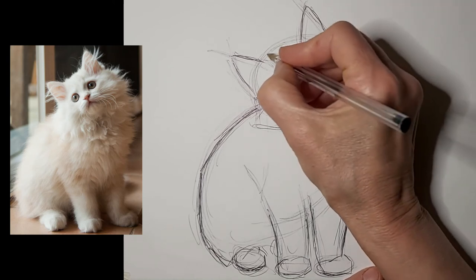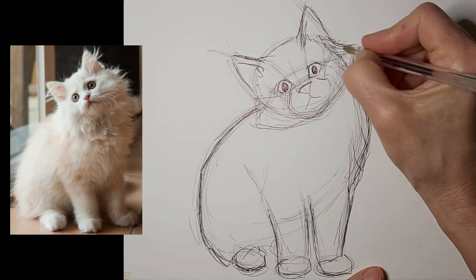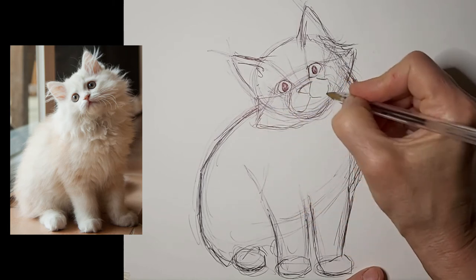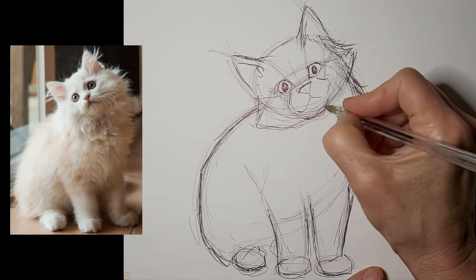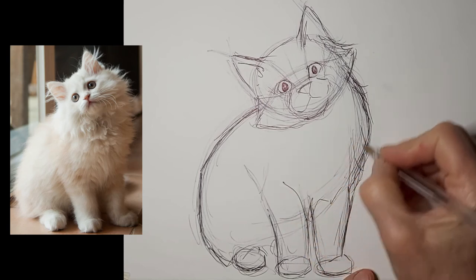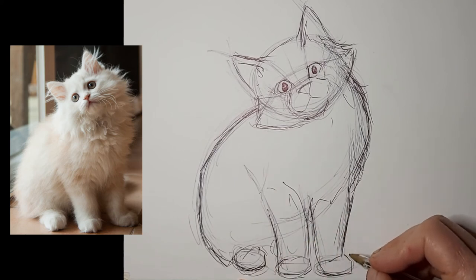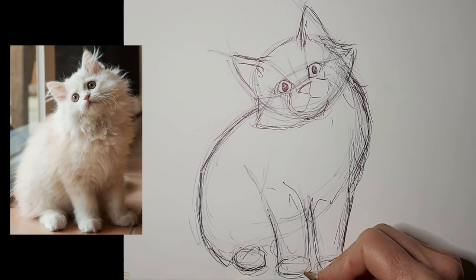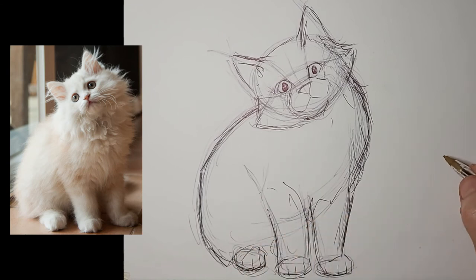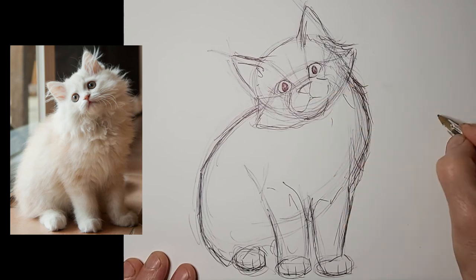Really thinking about what lines I add here — I don't want to make it too busy and overworked. I just want the charm of that cute little kitty. This is a great kind of drawing to learn to enhance your art skills. Once you do one of these and try another, your next one will come so much easier. Take what you learned from the first one and put it into another — that's the way you move forward as an artist.